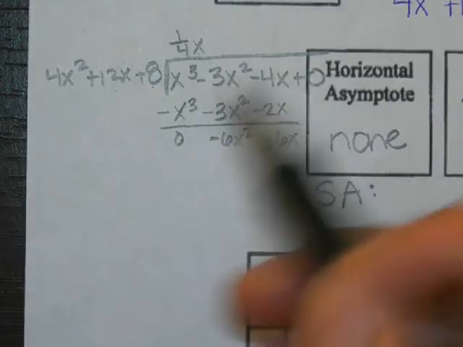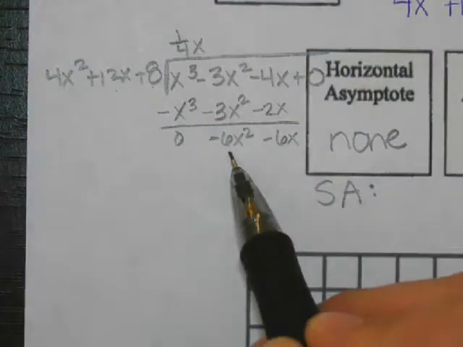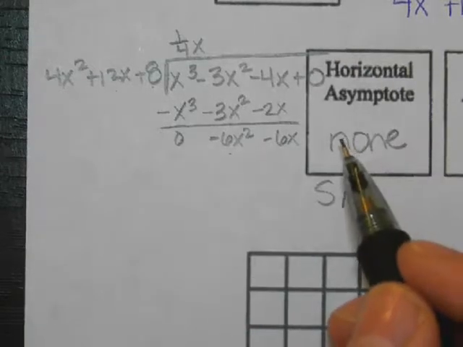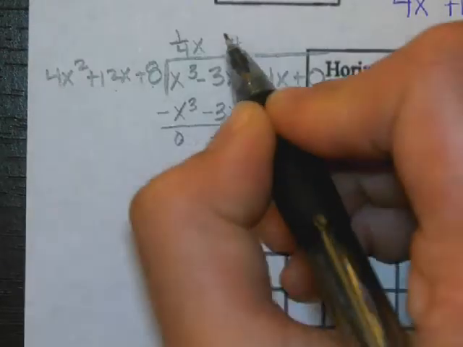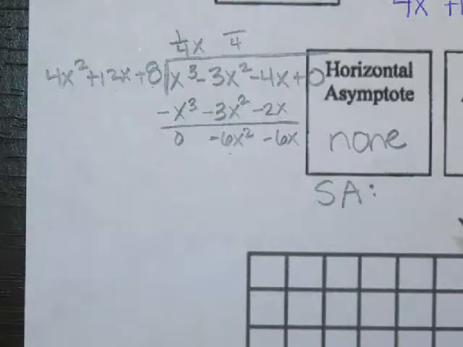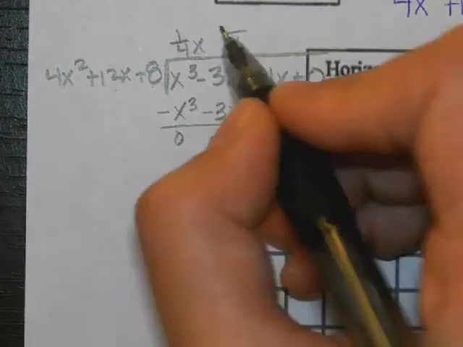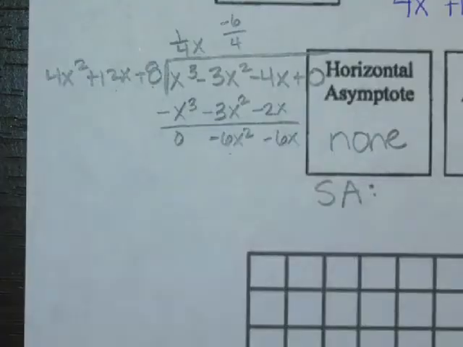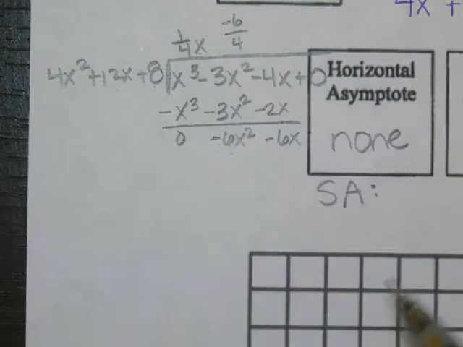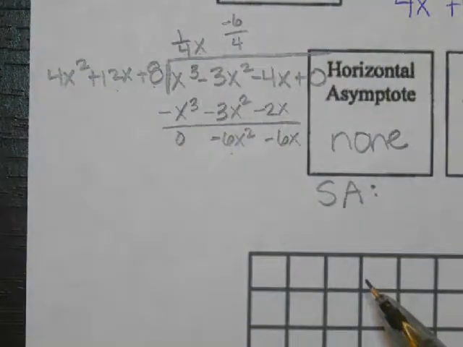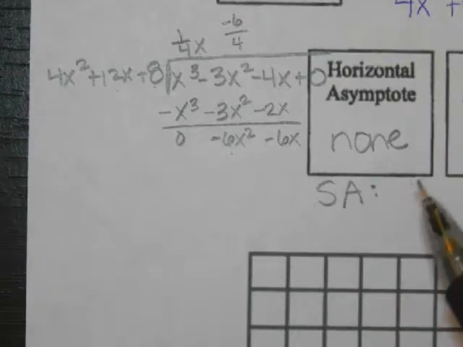So here I have a 4x squared. I need it to be a negative 6x squared. So I'm getting rid of a 4. And what do I need instead? Oh, 6. A negative 6, right? So I'm getting rid of the 4. I need a negative 6. You okay with that part? We're going to simplify it when we write it down.